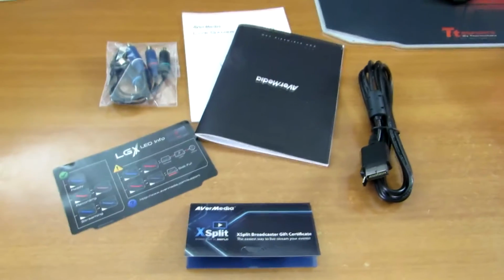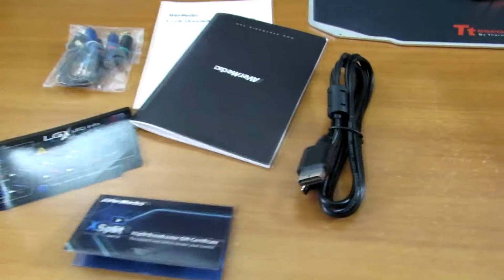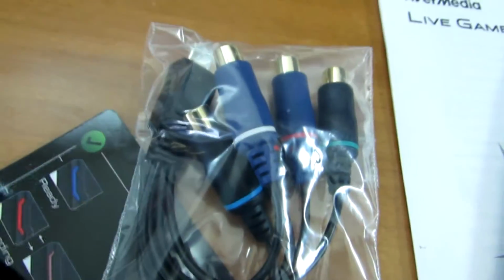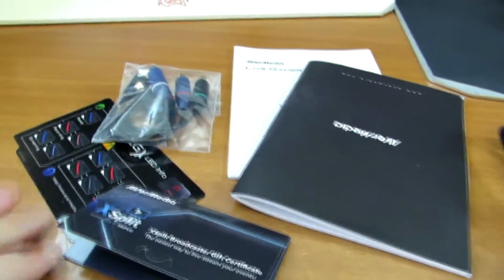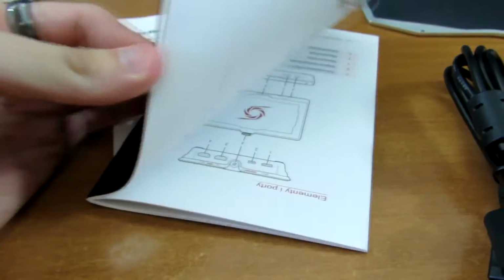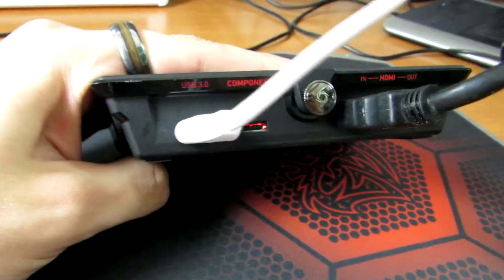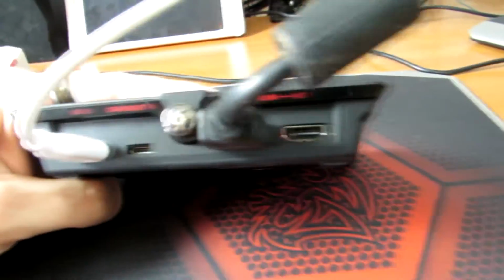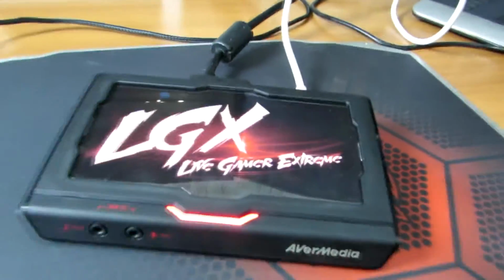In the package there should be a USB 3 cable, which the Amazon seller stole from me. If I get it correctly, there is a cable for PlayStation, a component cable for old video systems, a few papers about customization and an explicit key, which nobody will ever use. There is also a manual in several languages and something else, some kind of white paper, nobody cares about it. On the backside there is a port for USB 3, component input, and also HDMI pass-through input and output. By the way, thanks Amazon, I had to buy this cable on my own. There are also AUX in and out inputs on the front side, but nothing else interesting.